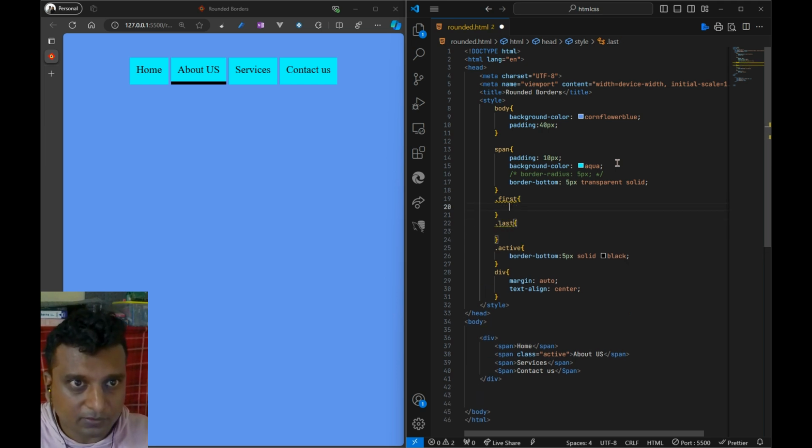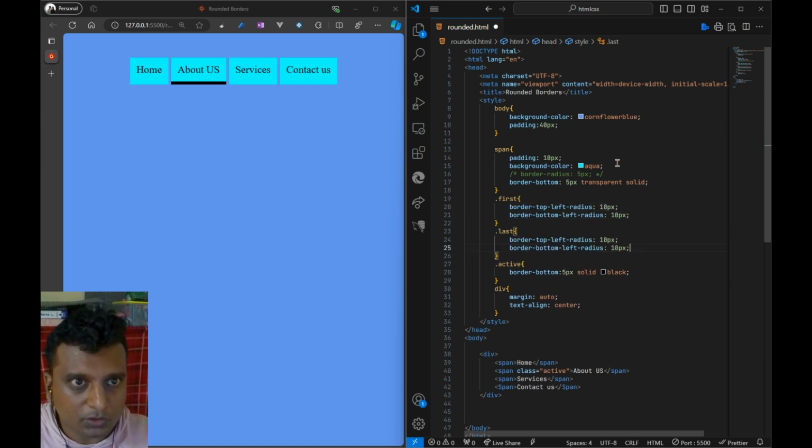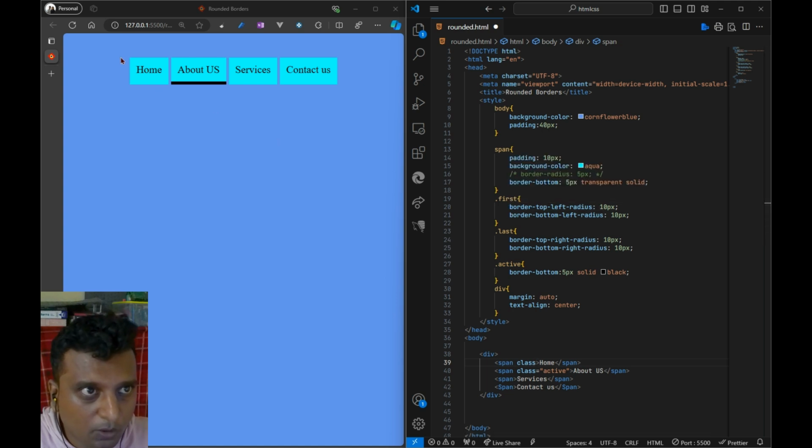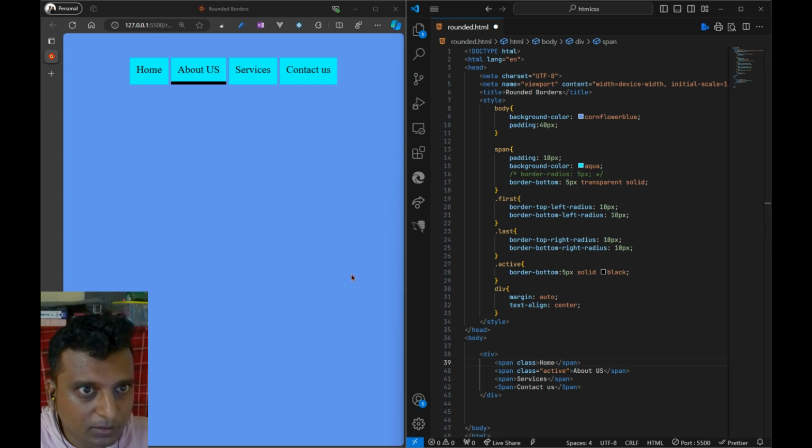Next I'm going to create a style that is first and last. Then I'm going to define a border radius, which is specific to certain directions, that is left or right. So just imagine you create a border top left radius, meaning top left, that is over here, the border radius will be applied as 10 pixels, and border bottom left, that is over here, will be applied also again as 10 pixels.